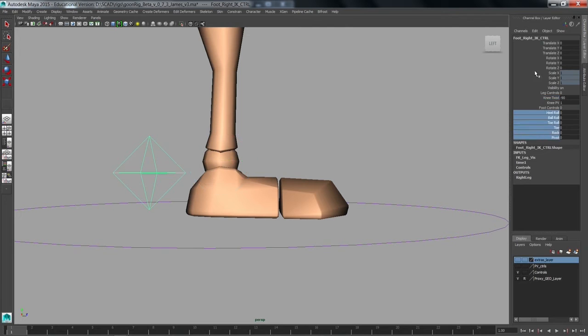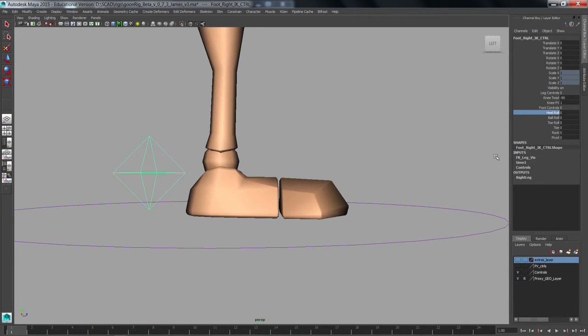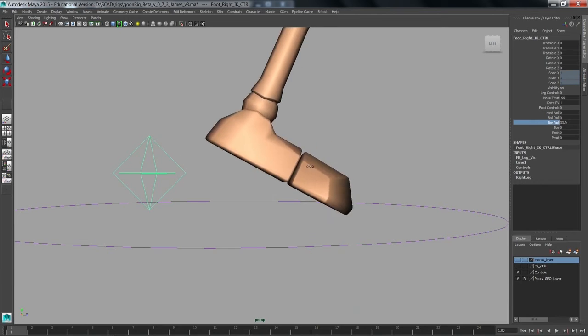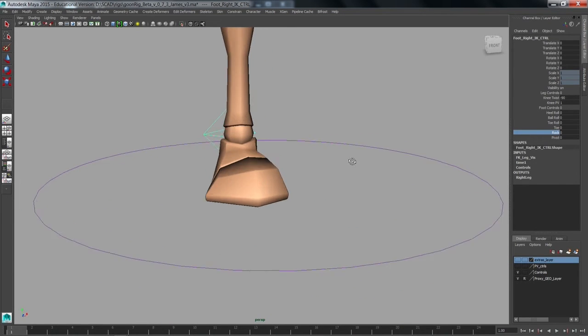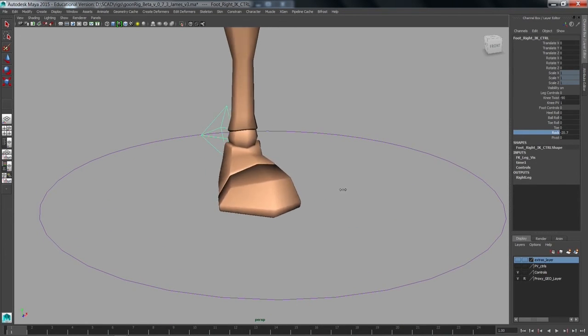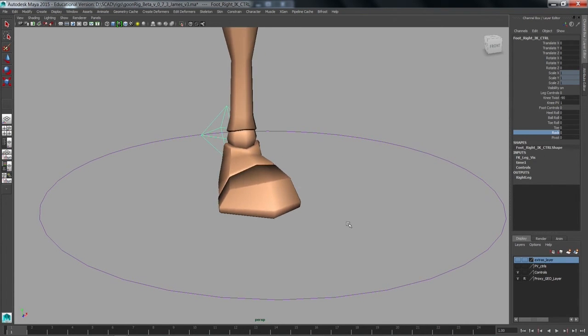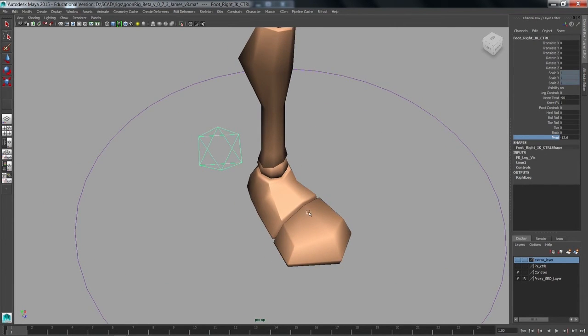Okay, now there are also a number of additional controls for the foot. We've got a heel roll, which looks like our contact frame for our walk. And we've got a ball roll, which leaves the front of the foot tied to the ground nicely. We've got a toe roll, which is sort of like our ballerina pivot. And then this is just the toe itself. And then rock is a bit more of a complicated control where it's kind of switching between two different pivots, so it looks like it's hinging on the side of its feet. And then at the bottom of that one is pivot, so it rotates around kind of the ball of the foot pivot.